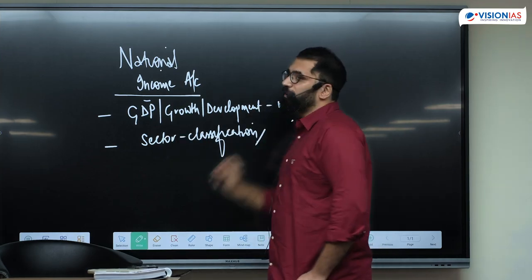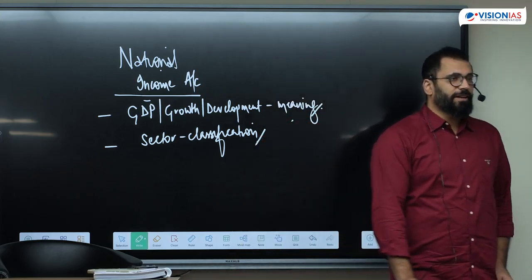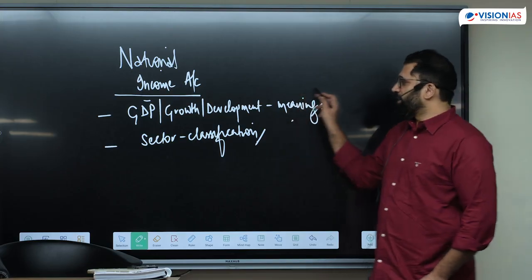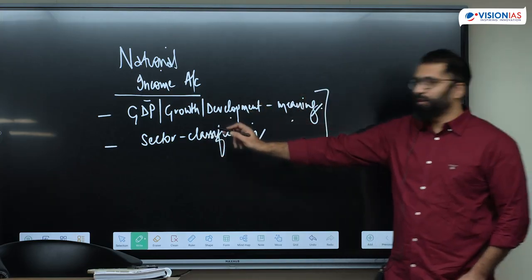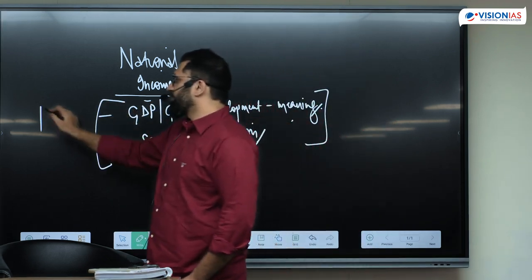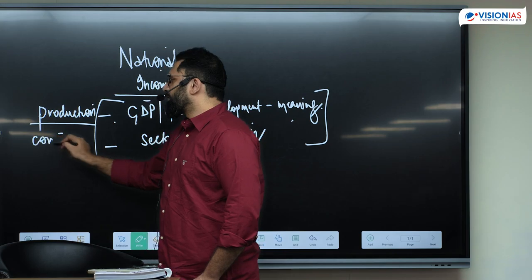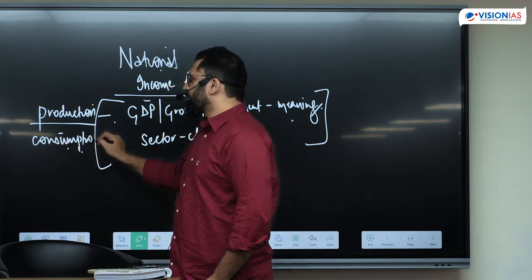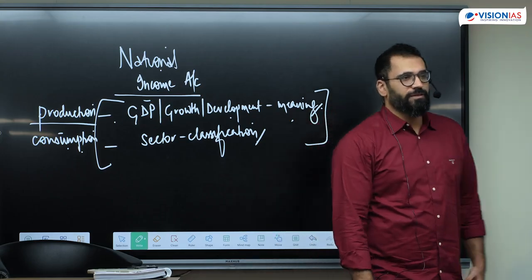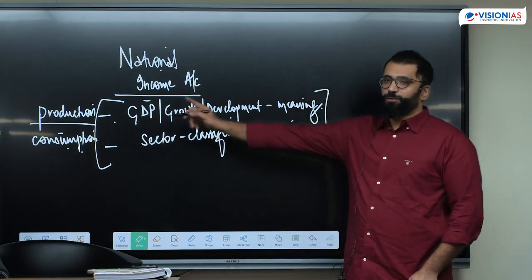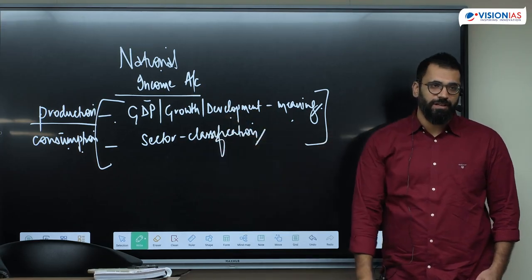classification of various sectors of the economy. What type of activity is what? Primary, secondary, working capital, fixed capital. So any term which is related to output production or is related to the various sectors. If you see the classification here, there are 2 types of activities, production and consumption over the entire economy. They're just asking the meaning of the terms. So roughly 7 to 8 questions, whatever were discussed, were on these 2 parameters only: production, consumption, the meaning of the terms of this, and also the sectoral classification.